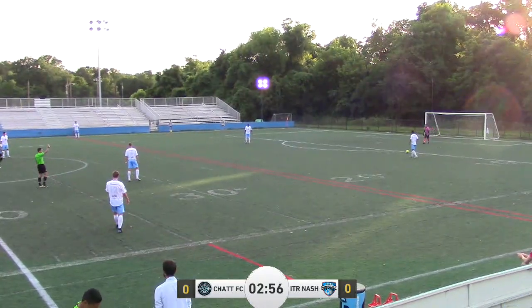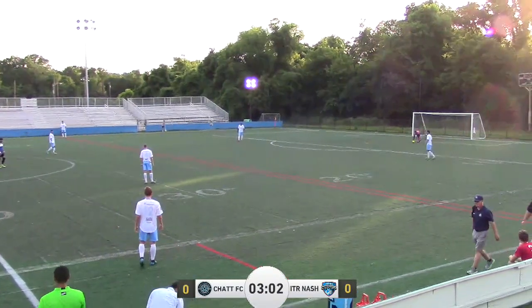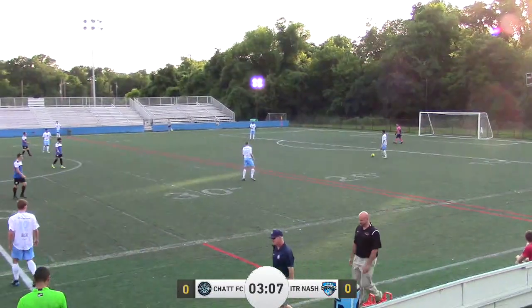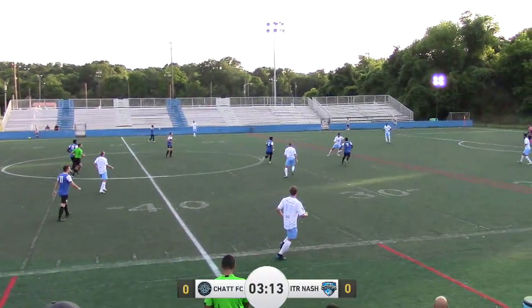So we're going to kind of get restarted here. Starting out in the back with Soren Juhaschek. No, you're going to have to start all over again. Back at D'Amico's feet. All right, here we go. Back to check for CFC after a hiatus due to injury. Pierre Bouquet getting pressured.